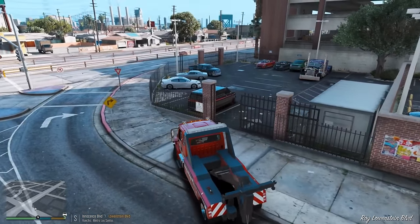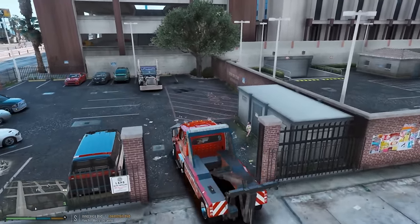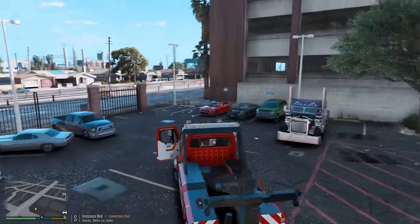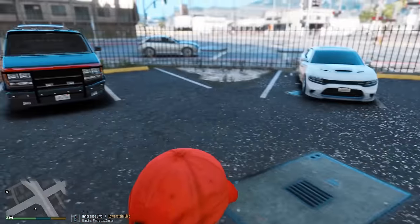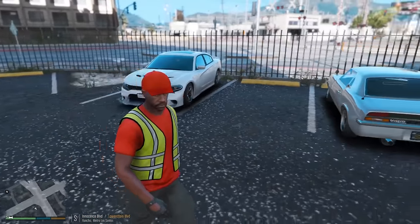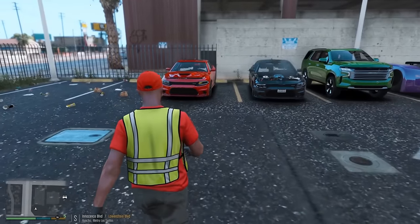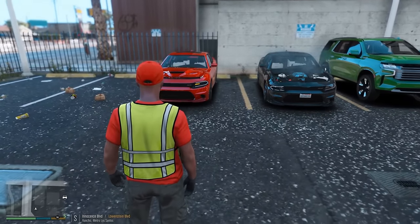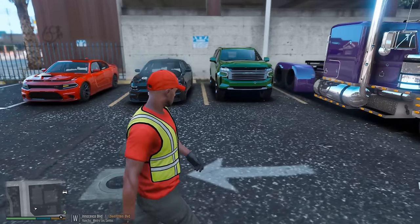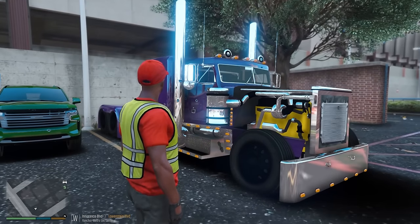Ooh. Look at this, guys. So this is the impound lot, and that truck appears to have some damage, but I think it is exactly what we need. So it looks like they have a gang burrito. They got a charger. Ooh, that's a nice Ram over here. Why are there so many chargers? What's with Dodge Chargers and criminals? That's kind of crazy. Got a new Tahoe.